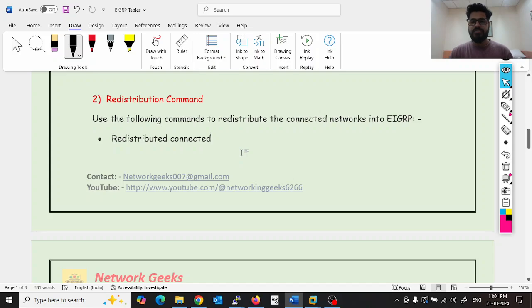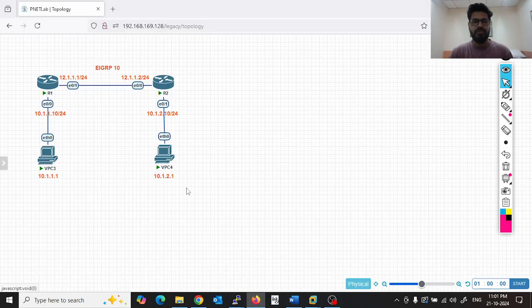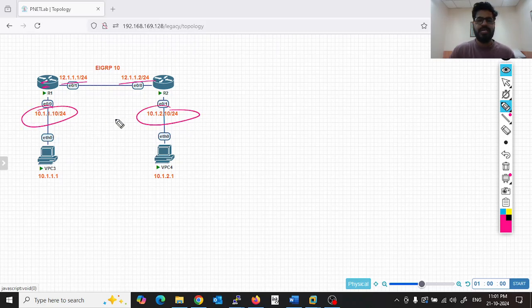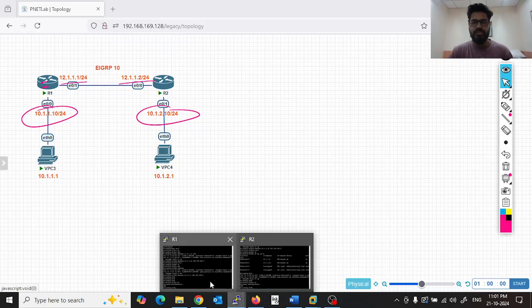So let's see this with an example. In this example we have two routers with their LAN networks, R1 with 12.1/24 and R2 with 12.2, and here is LAN network 10.1/24. Let's start with the CLI, and the IP address configuration already exists on R1.